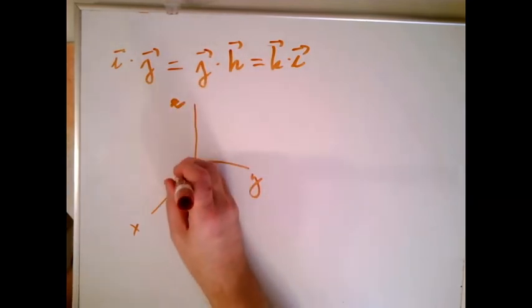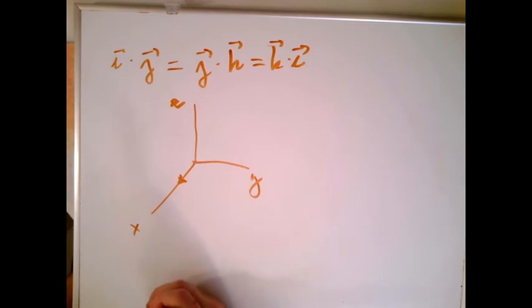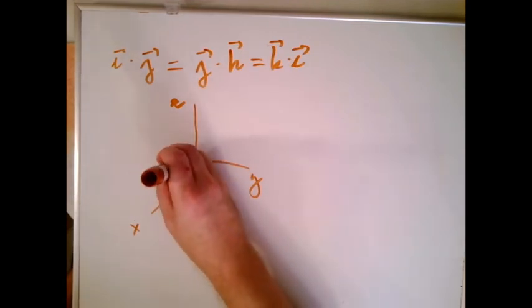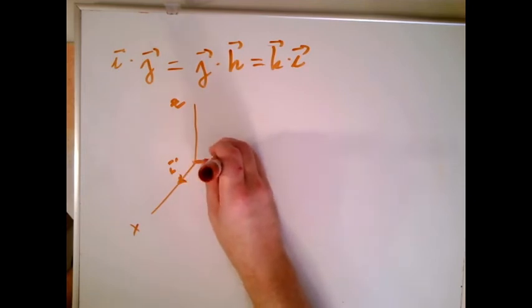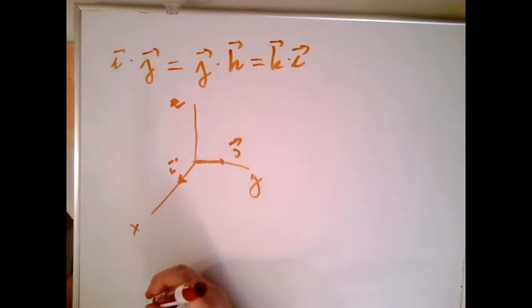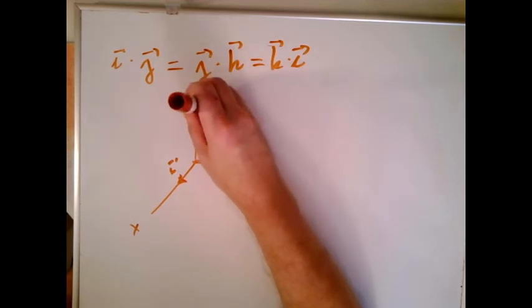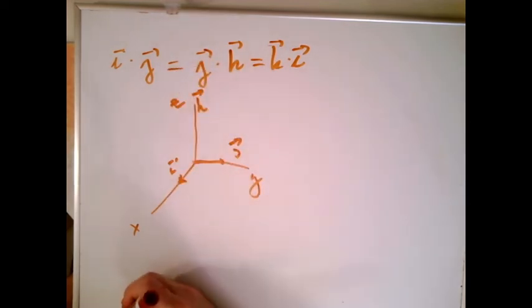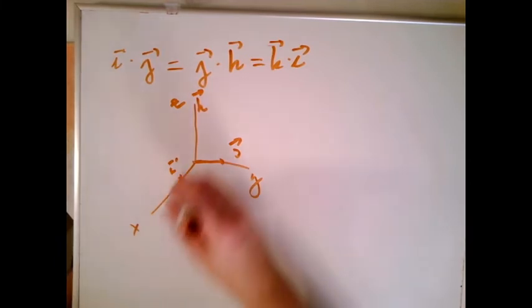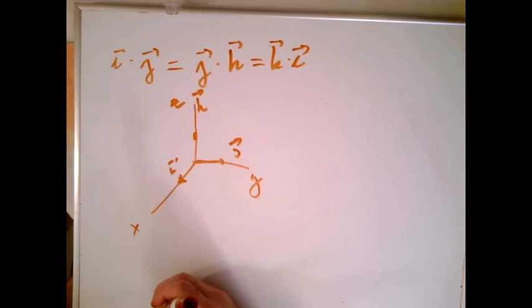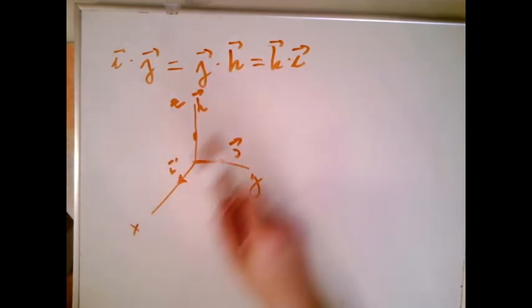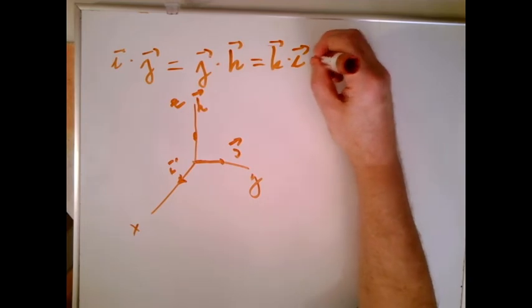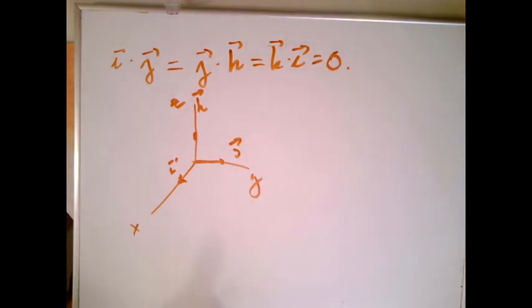I is defined to be the unit vector that goes in this direction. J is defined to be the unit vector that's 90 degrees counterclockwise of that, and then K is defined to be the unit vector that's 90 degrees counterclockwise in that, right? And so they're defined actually to all be perpendicular to each other. Now once we actually say that they're defined to be perpendicular to each other, then I dot J must be 0, and J dot K must be 0, and K dot I must be 0, so we get 0. Without breaking too much of a sweat.